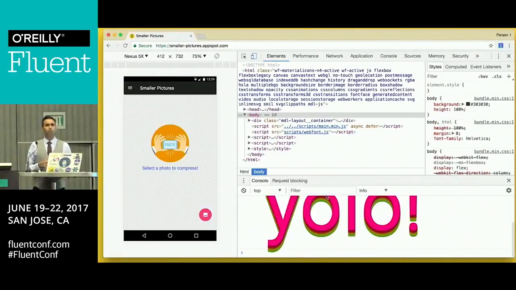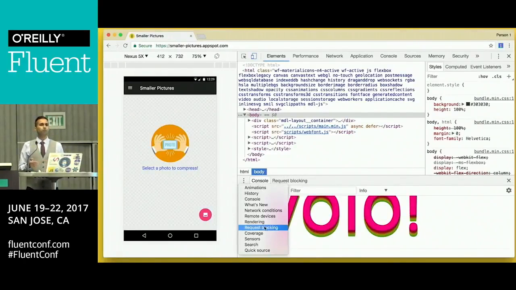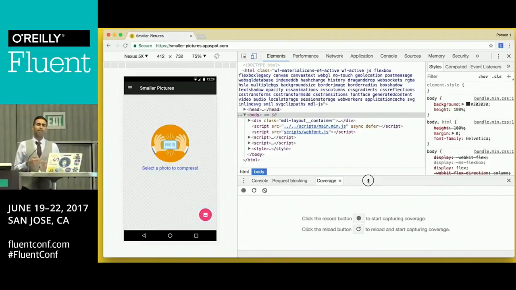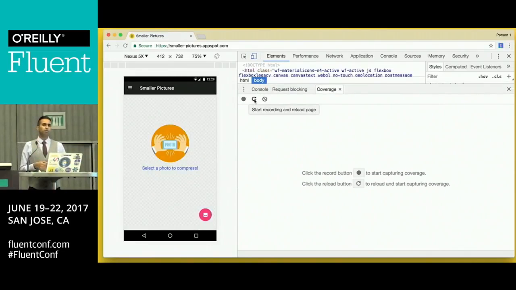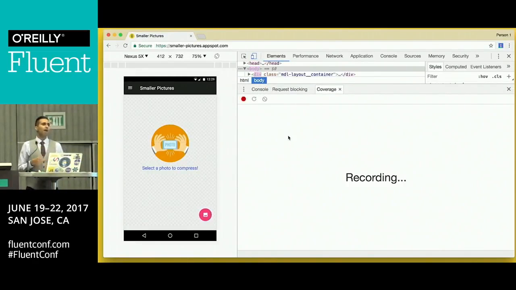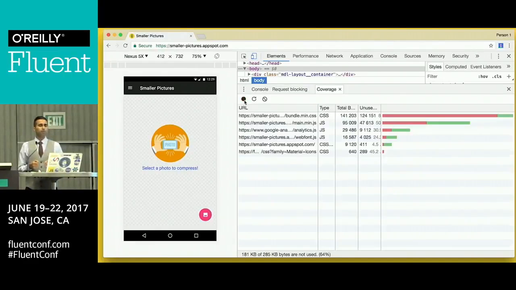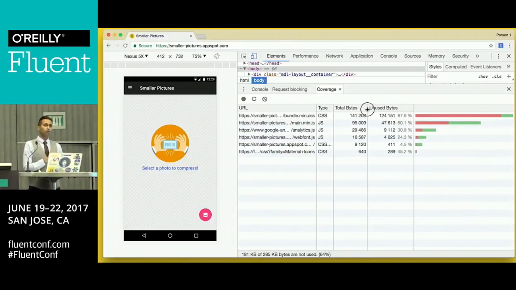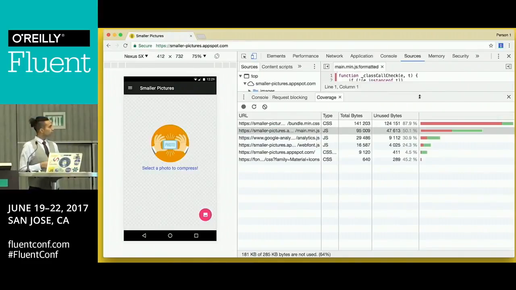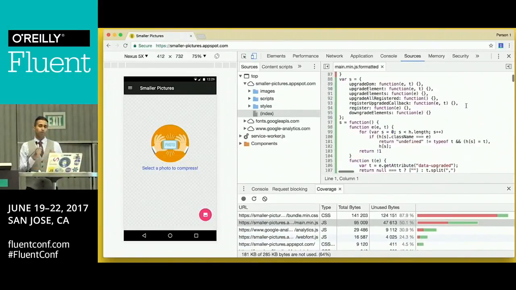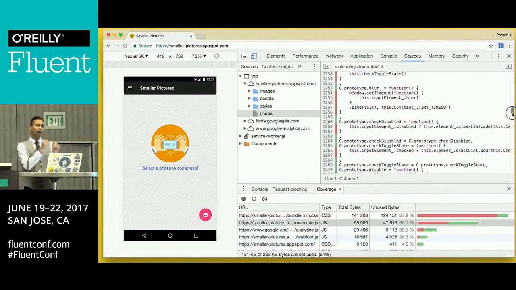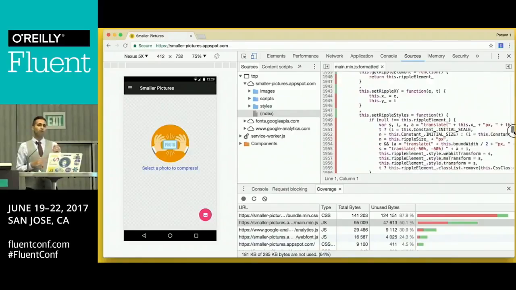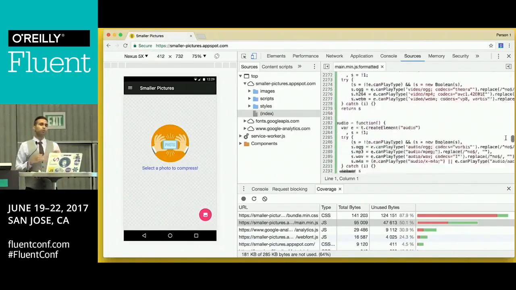In the Chrome DevTools, we recently launched a new feature called code coverage. And the idea here is that you can load up an application, you can record a new profile with it, and we'll let you know, based on your JavaScript bundles and your CSS bundles, what code was actually used, what code was actually executed. So in red and green, we'll show what was used and what was unused. You can click through to any particular bundle, and we'll show you in the sources view at a block level across your source files what lines were executed and which ones were not.